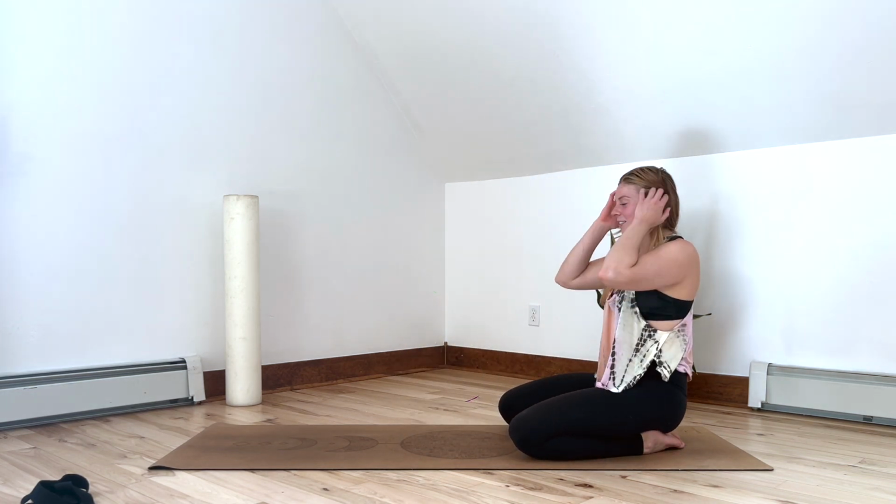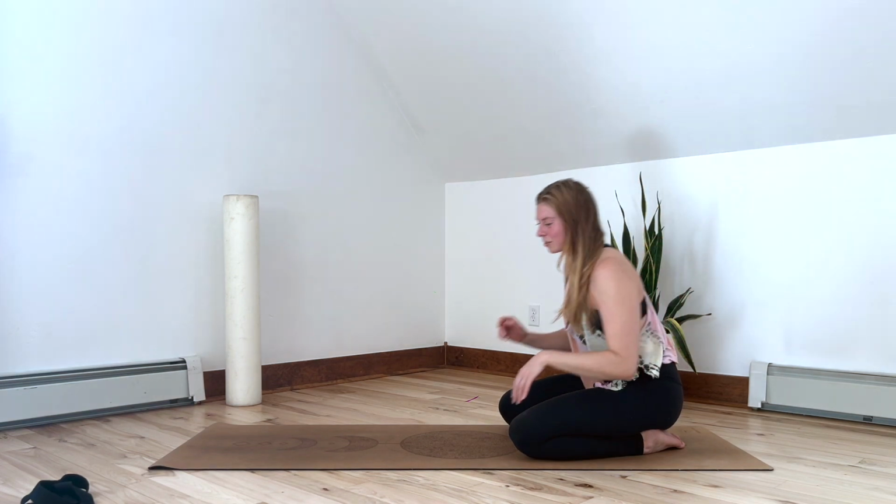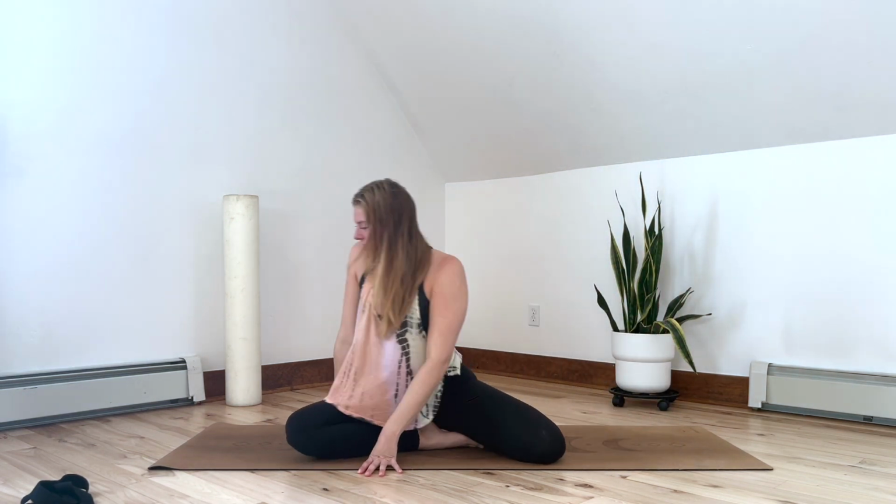Stay there as long as you want, but for the sake of the class and the video, we're going to end it here. All of these are great stretches, great poses for you to focus on and bounce to any pressing in the gym, any body weight movements you've got going on your own time. And as always, you can make it your own or follow this when you feel like it.